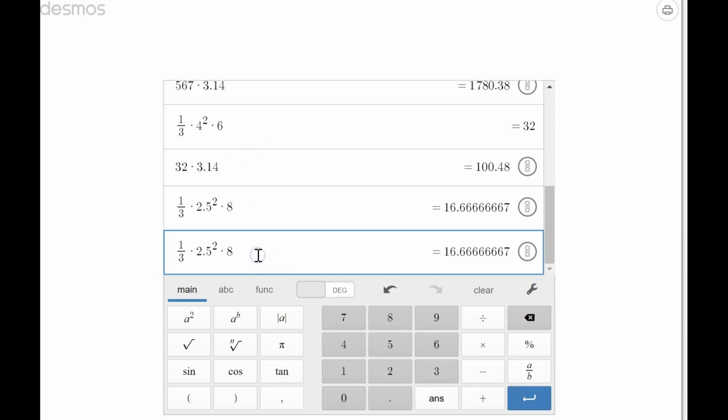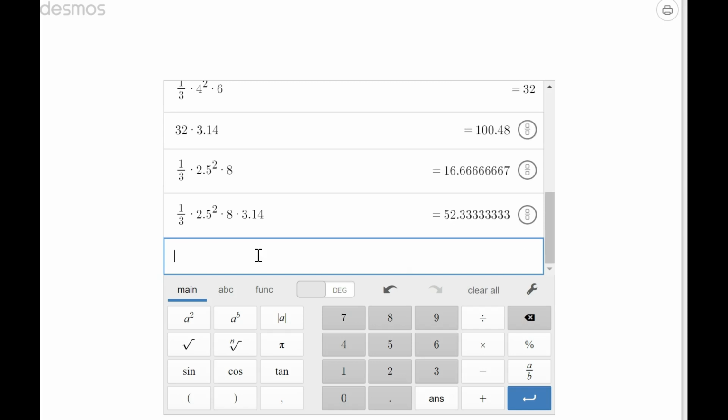It won't go away. But as I was saying, if you take all of this and you multiply it by 3.14, you get 52.3 repeating. But if you take the 16.7 and multiply it by 3.14, you get 52.438. So because we round it, we got a different answer. But either way, if you see like 52.3 and it's like, oh, I got 52.438, it's not the same, Mr. O'Neil. It's because we rounded.